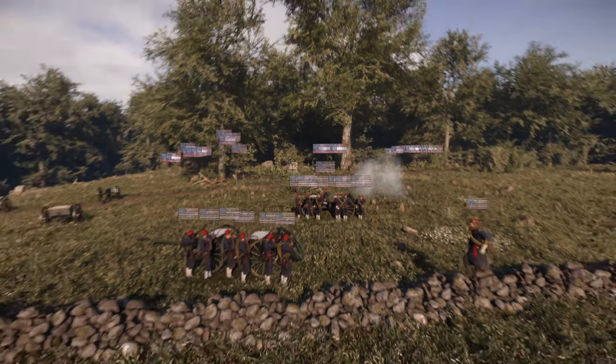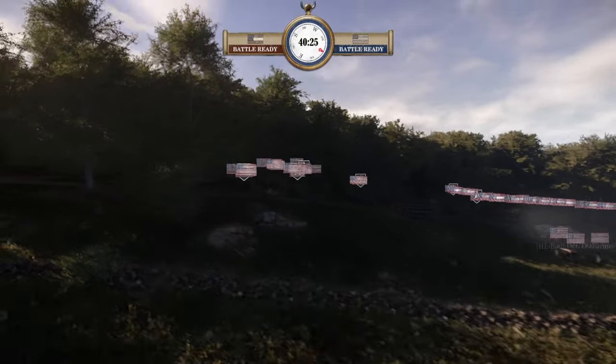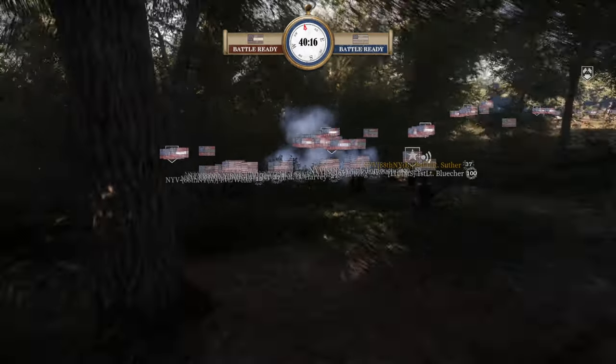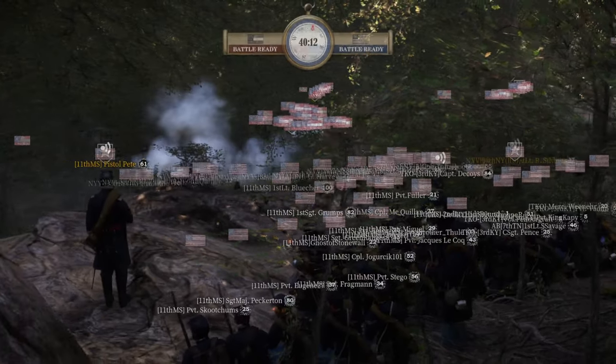Looks like the CSA is avoiding attacking directly on the center. It's kind of split off onto two segments here. So they're falling back here. Pistol Pete on the strong position here, along with TKO.